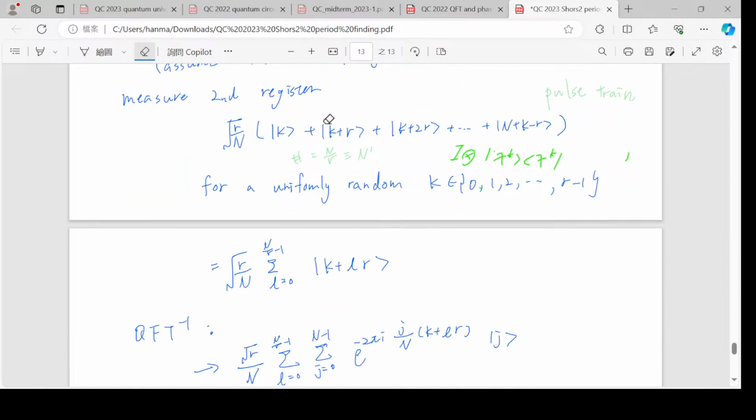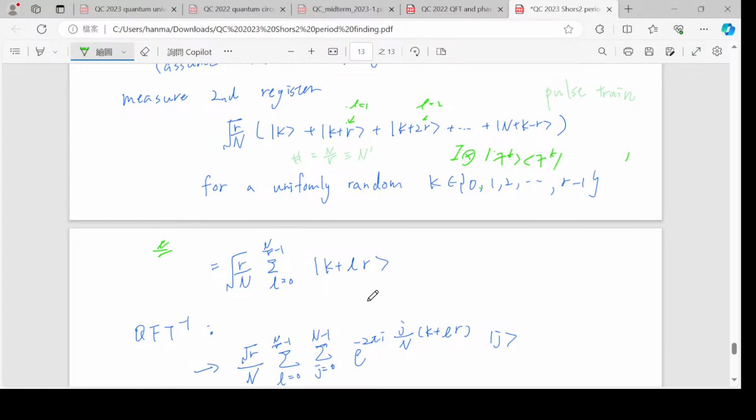And so now we just write this in non-compact form. This is square root of 1/r, summation over L. L equals 1, L equals 2, etc. So L goes from 0 to n/r minus 1, so there are a total of n/r different L, as we expected, and k plus Lr. So this is just writing the summation in a more complex form. The L factor tells me how many terms I'm adding.